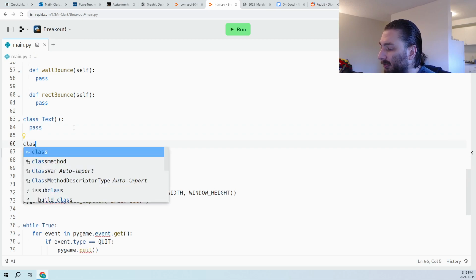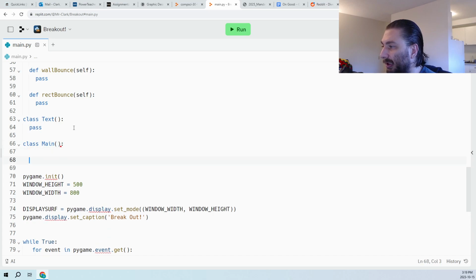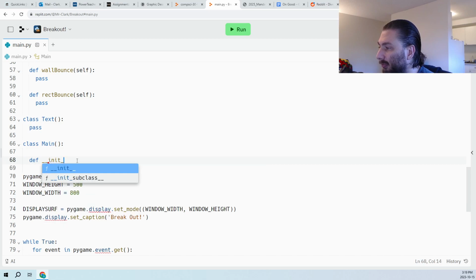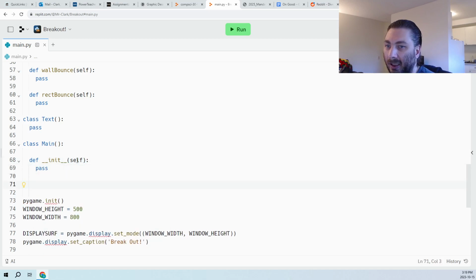And finally, we're going to have the main class, which is going to actually take care of how everything interacts and setting up the game. So it's of course going to need to have the constructor function, it's going to need to have the update function, of course, and the draw function.